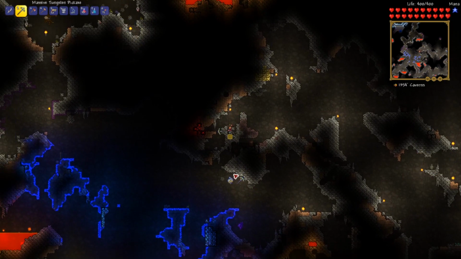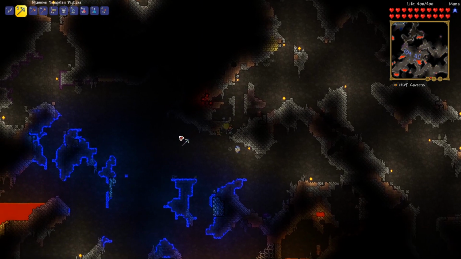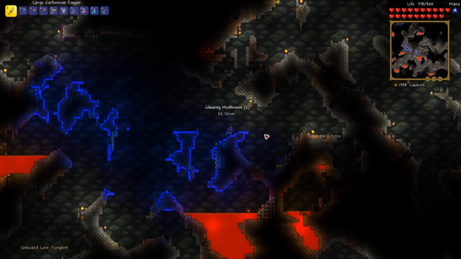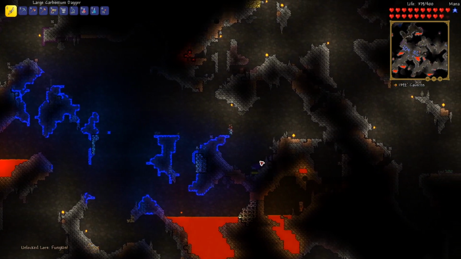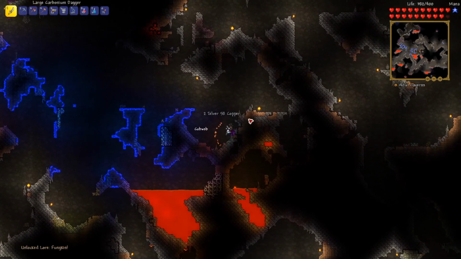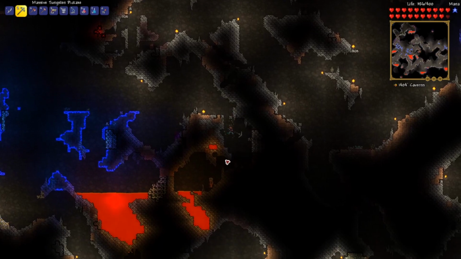There we go. Let's kill that. I love how I'm so desperate to find cool stuff down here that I'm like, ooh, a nice, peaceful denizen of the underworld, just minding its own business, doing its own thing. Let's murder it. Drops glowing mushrooms. Ooh, a nymph. Let's murder her too. And the giant Shelly. Let's kill everything. Let's just go on a murder spree down here. That's kind of what we've been doing the whole time anyway.